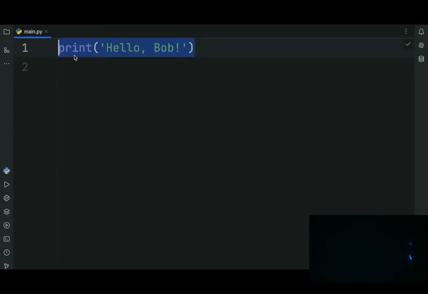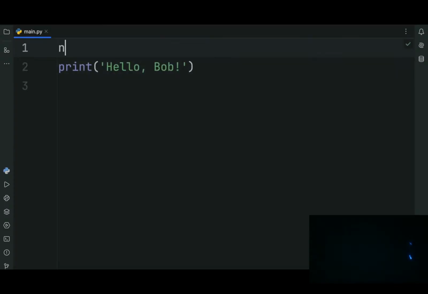So here we can change the text to whatever we like, but it would be so much nicer if we could edit this in another place. So what we're going to do next is create a variable, and here we're going to call this variable name, and the name is going to be set to Bob. So now all we need to do is replace this section here with this variable, and to do that, I'm going to remove Bob. I'm going to type in plus name plus exclamation mark.